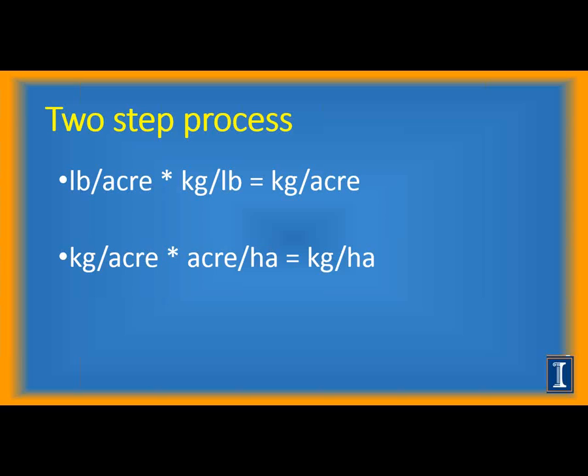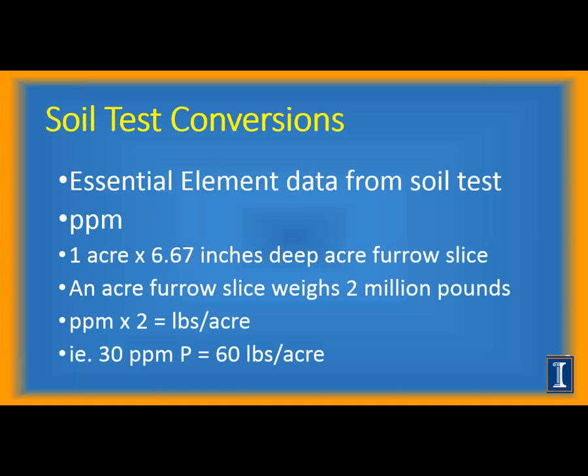Now we've got a mixed English and SI unit, and we're trying to get rid of acre. Acre is now in the denominator, so we need a term that has acre in the numerator, the top part. And again, those two cancel. Of course, there would be a constant involved with each one of these, like how many kilograms per pound and so forth. But eventually you would work your way into kilograms per hectare. So with any sort of fraction, conversion factor, those are the steps that you would take to get those done. Okay, on to the next one.